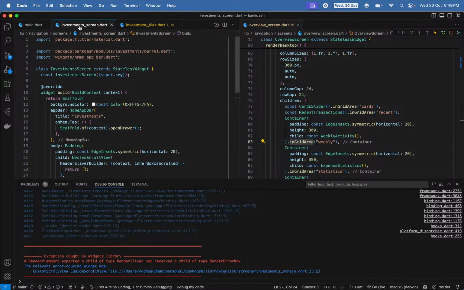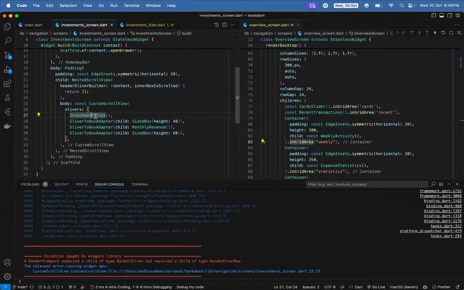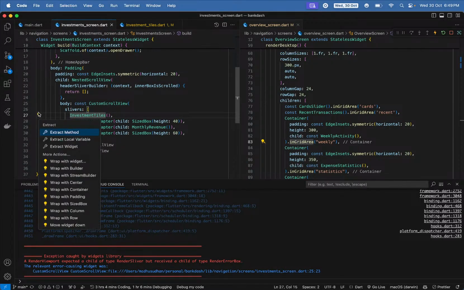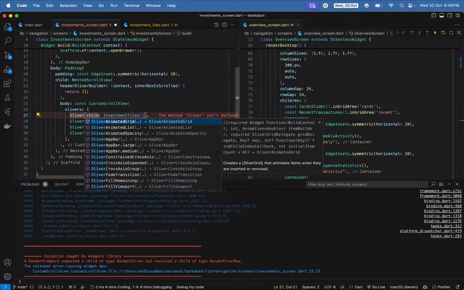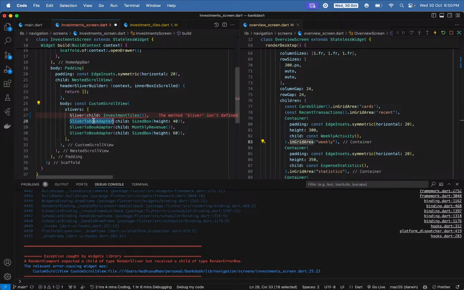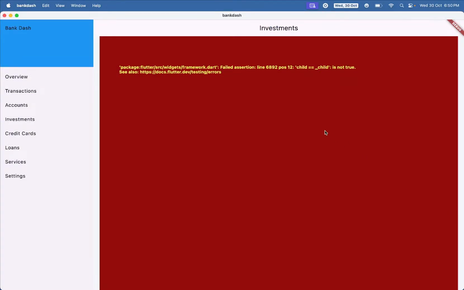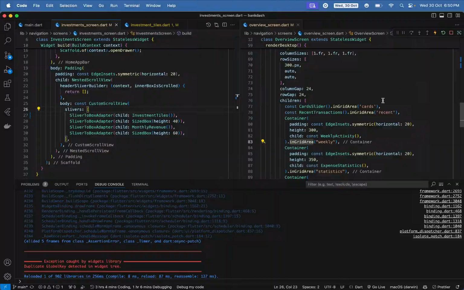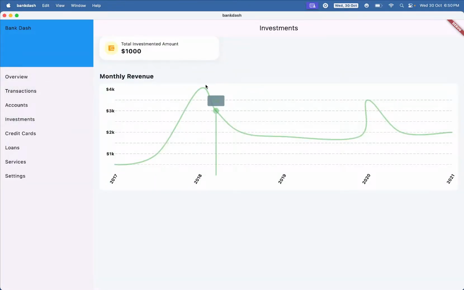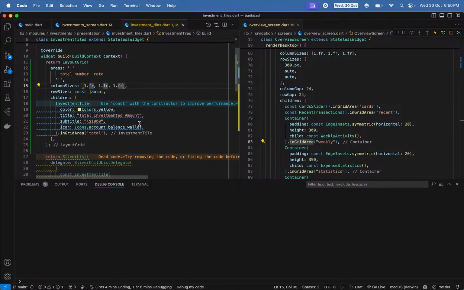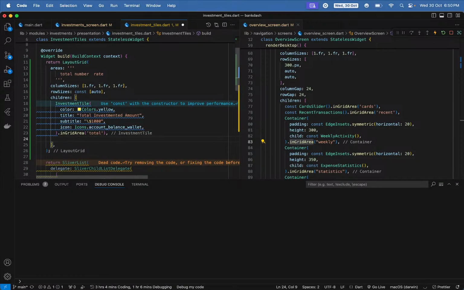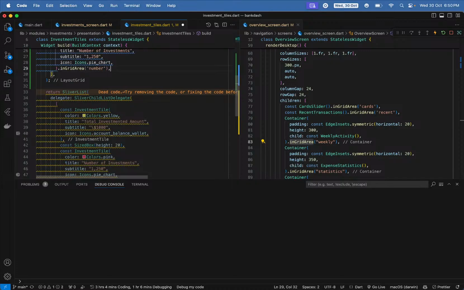Yeah. And this error is because it's not a sliver widget. So let me just quickly convert it. Just have to go back and come here. See, now we have it. Then we have to add other widgets as well.